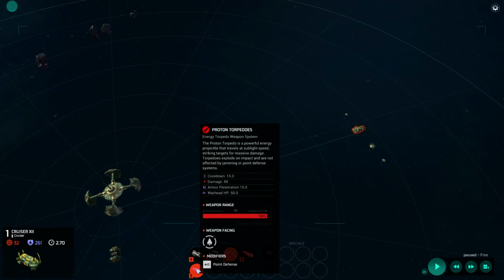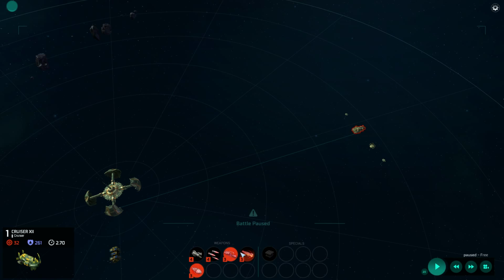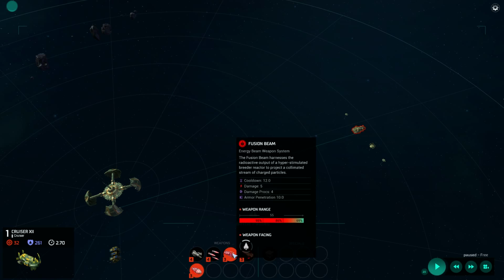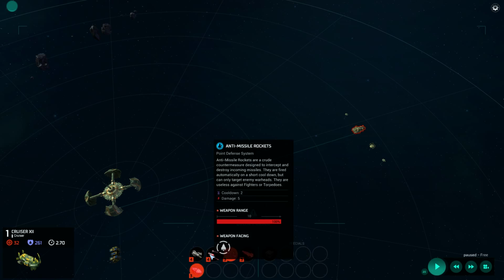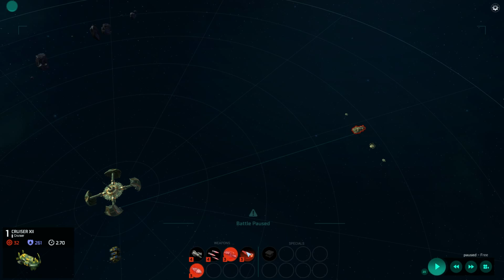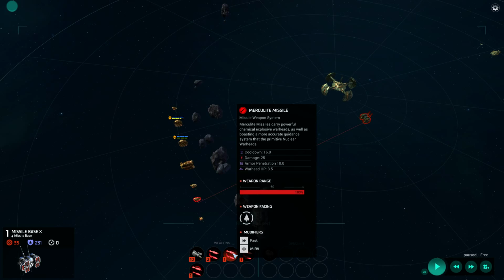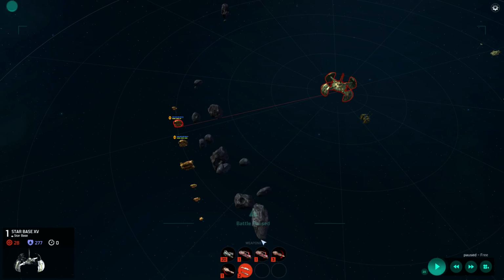They have proton torpedoes. Now these can be avoided actually, but it's down to how good you are at moving around the map. Basically, the faster your ships, the easier it is to avoid them. Anti-missile rockets are just like crap point defense, basically, from what I can tell. Yeah, there's nothing too special on there. Heavy armor, no battle pods. That's got Dauntless, no doubt, and a ton of MIRVs, which, yeah, that's an issue.